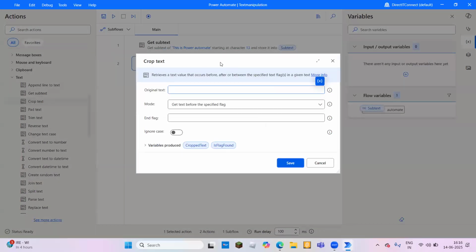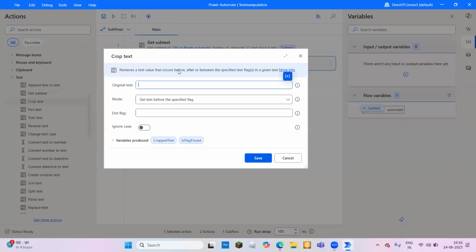Crop text, this one is important. If you want to get something, for example, I have a string like "invoice number 4", and after that I have the line A, B, C, and after that I have a dot, and then we have some other field.